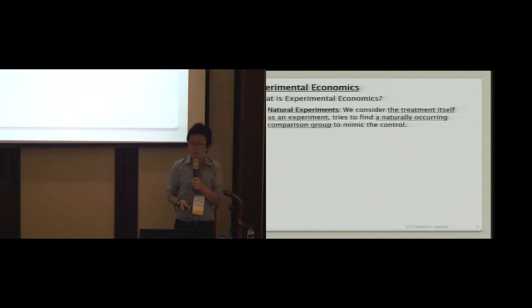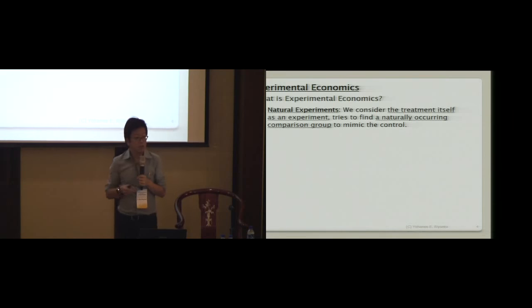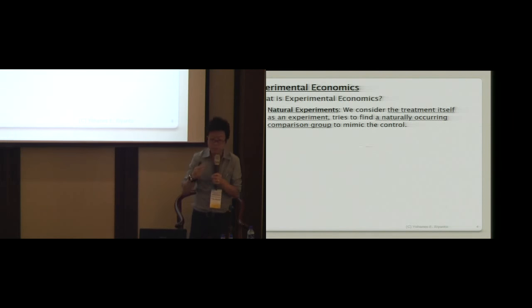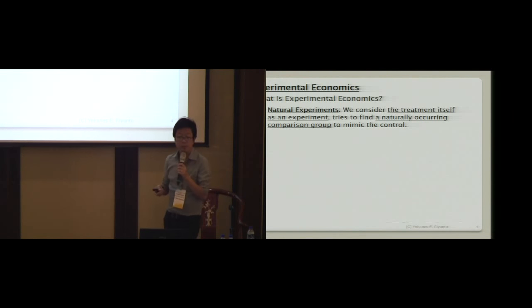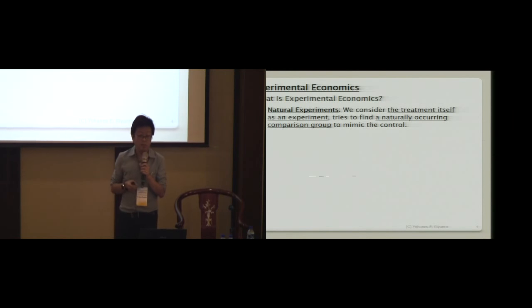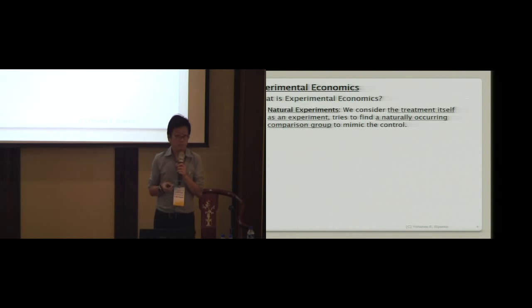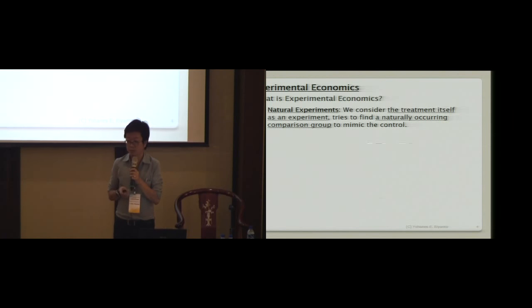Okay? So another way of doing it, not using controlled experiments. In a controlled experiment, we have all the control we created in the lab or in the field. Another way of doing it is through natural experiments. Jack mentioned a bit about natural experiments. So what is a natural experiment? So a natural experiment is basically we consider the treatment itself, whatever the treatment we are looking at, maybe government policy. So when the government policy was implemented, at the back of the government's mind, it was not an experiment that they wanted to do. It's just that the policy is implemented. So a natural experiment is basically we consider that treatment itself, that government policy, as an experiment. Okay? So we try to find this kind of naturally occurring comparison group to mimic the control group.